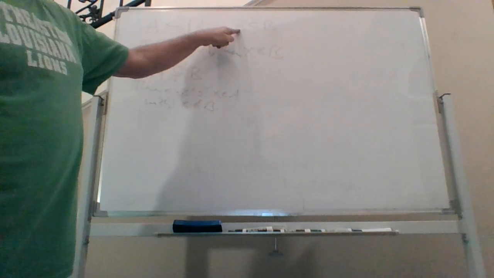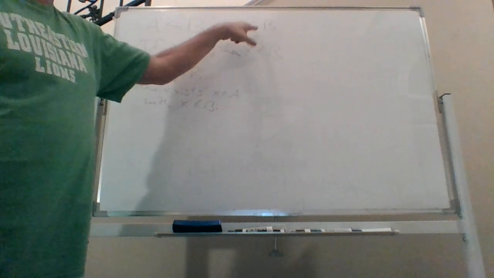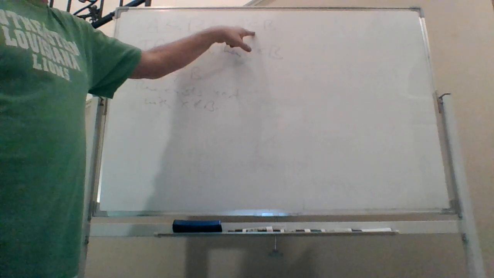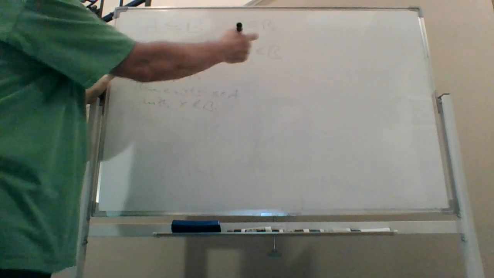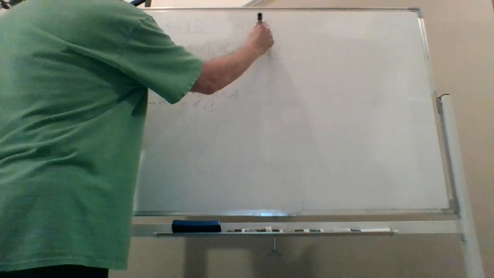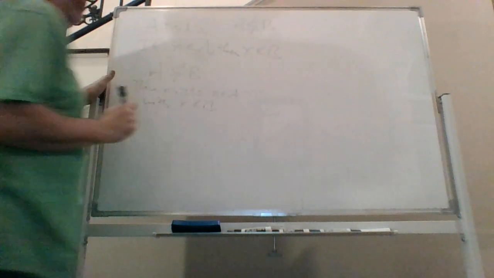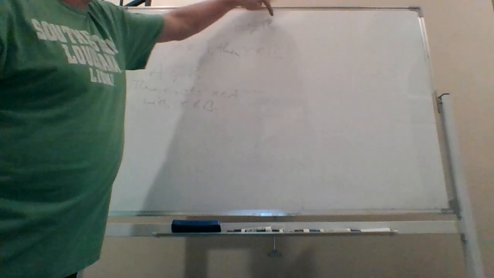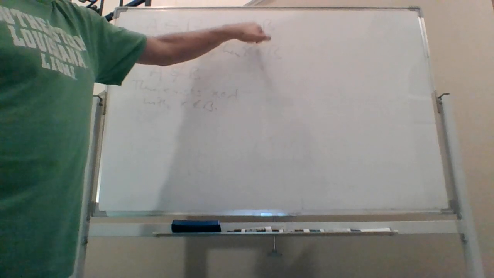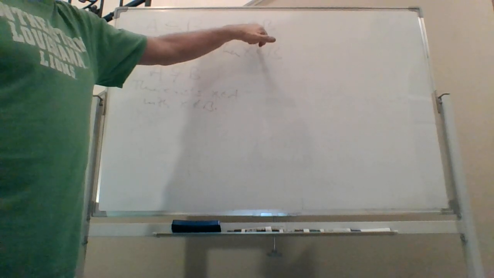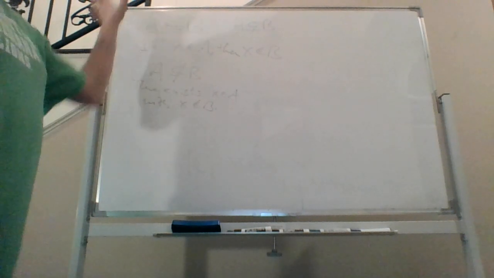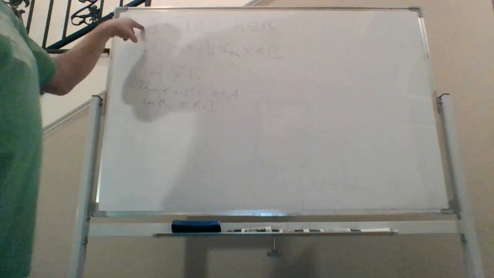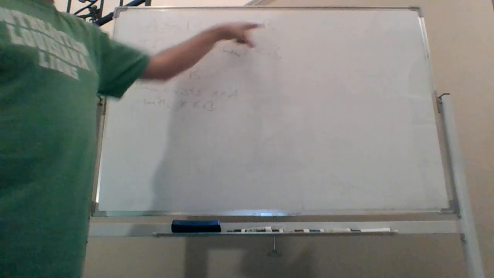So here, everything in A is in B, but A is not all of B. A is proper. Now you can also, and I'm perfectly fine if you use this notation, other books don't do this. Sometimes for proper, they leave the line there, but then they put a little hash mark through the line. So A is a subset of B, but not all of B. So other books may use this, and I may actually accidentally use this because I'm used to this as well. Okay, so just realize there's a difference between subset and proper subset. Subset could be the whole thing, proper cannot be the whole thing.